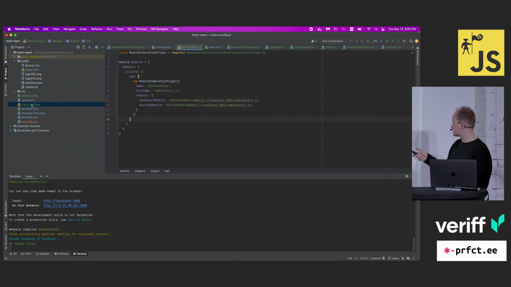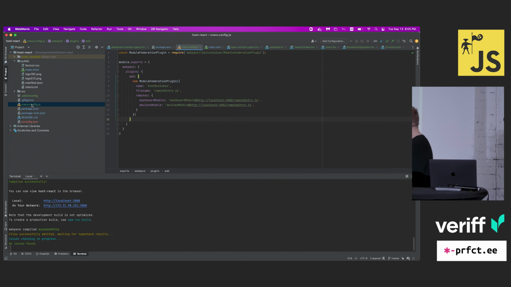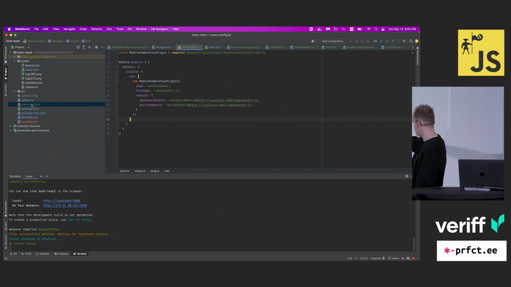So this is a piece of Webpack config. Don't pay attention to that Krakow stuff yet. I will talk about it in the next section. So now what we need to do is add a Webpack plugin. It's official, imported from Webpack, not some third party. We import that Module Federation plugin and we tell it, whenever you encounter that dashboard module in JavaScript, please go to this URL and import this module from this URL.